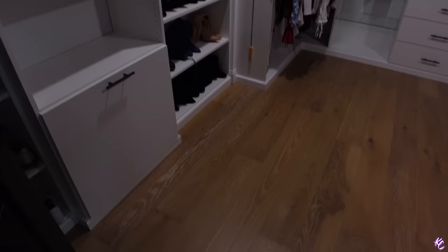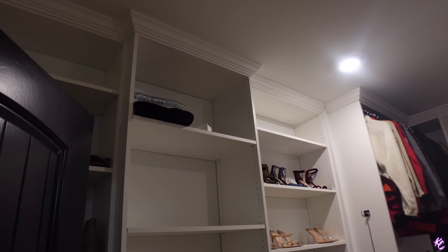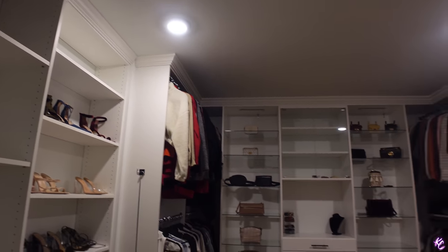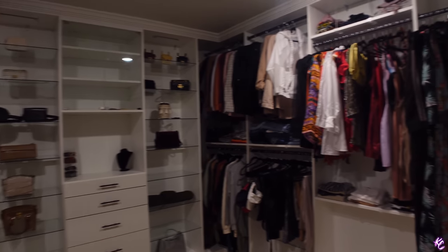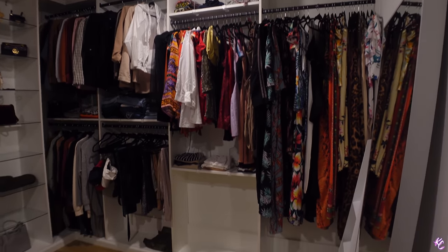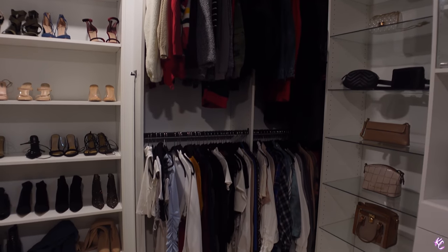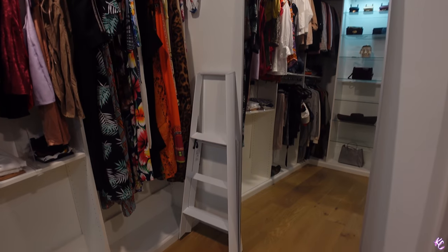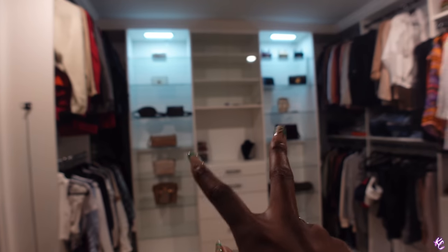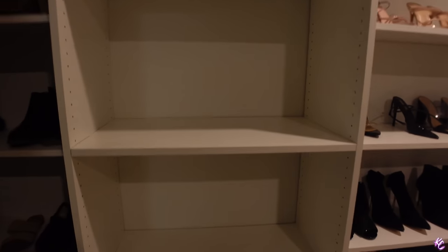You guys, I'm finally finished with the closet, so let me show you. Y'all, those are motion sensitive lights, just so you know, but we will get to that later. I just want y'all to know that before y'all see them go in and out like that. All right, so we're gonna move over here.